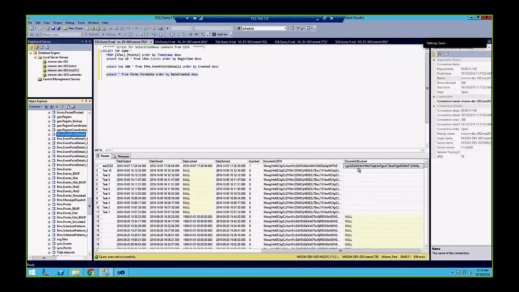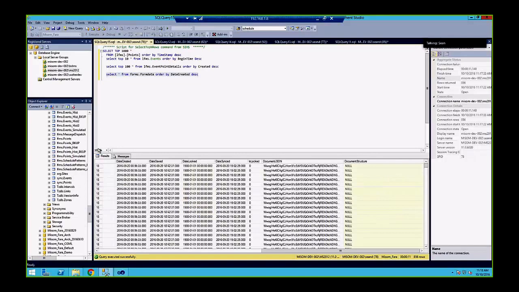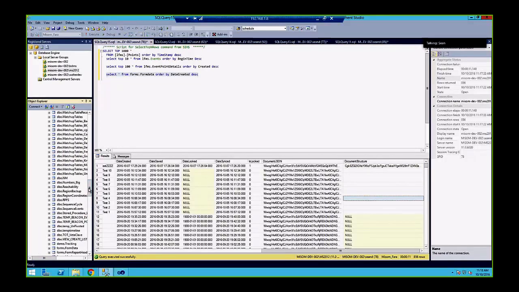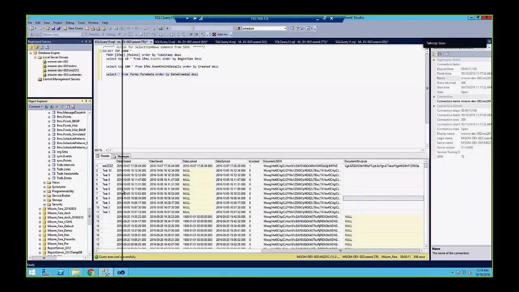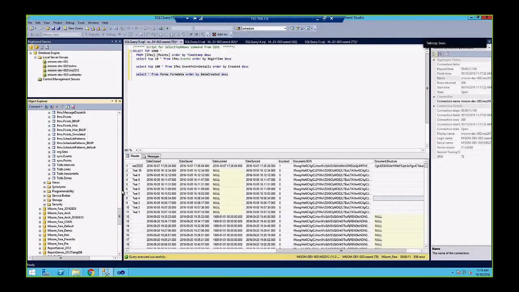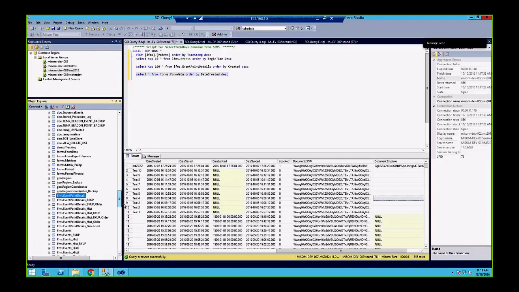Base 64 is essentially an encoding of all of the data in the form. The first thing we would need to do is take it from base 64 and make it into readable text. We have a whole bunch of tools that do that for each of these document structures that are saved. It first gets transmitted into base 64, then goes into JSON, and then we parse that data from JSON into a readable database format.